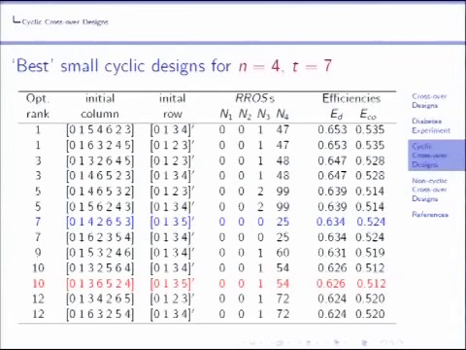Here are the first 12 ranked in order of efficiency. So I've ranked them in order of the efficiency of the direct treatment effect contrasts. Now, the one that I've coloured in blue is the one that I would choose to use. It isn't the most efficient, but it's not bad. And look at its properties with regards to observation loss. It isn't as vulnerable. You can lose any 3 observations and it's still connected.